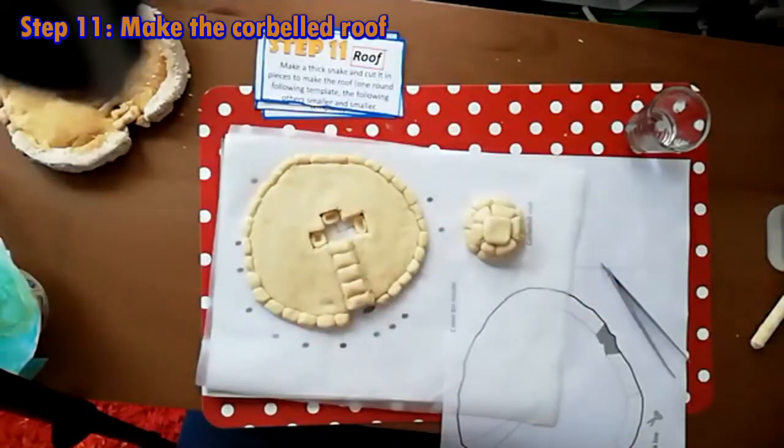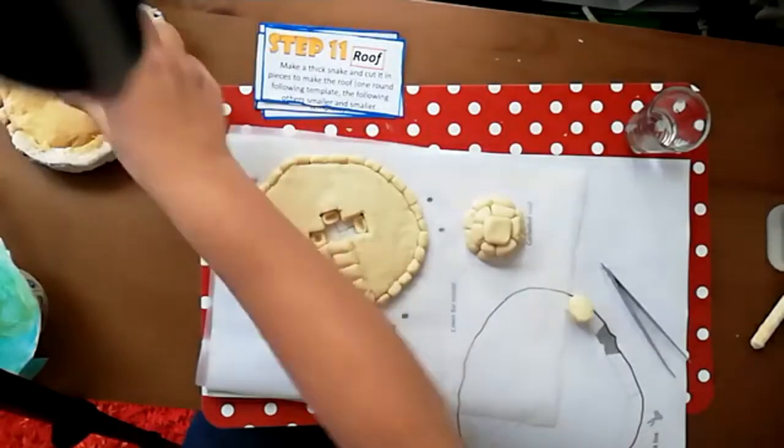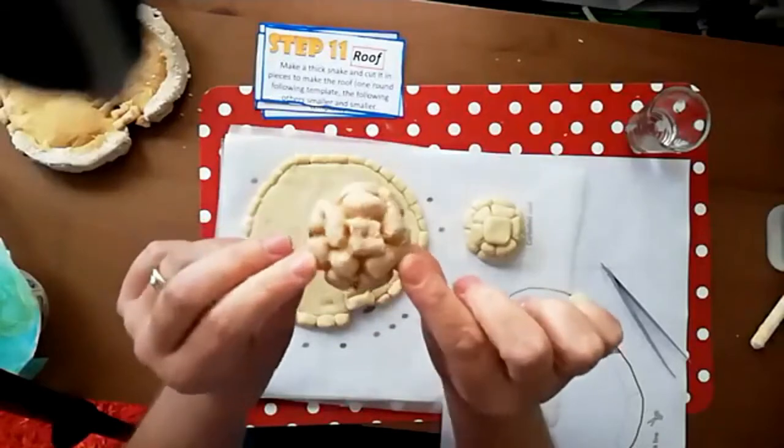Awesome. Now remember, folks, this is the third one that Francesca has made. So I'm looking at this and I'm looking at my model and going, it's not fair. Hers looks so good. But remember, this is her third go. So we're learning every time we make it, you learn a little bit more. So compare it to her first one.